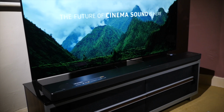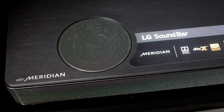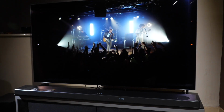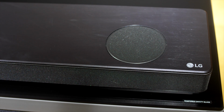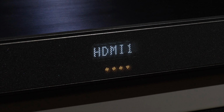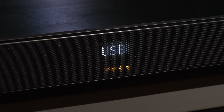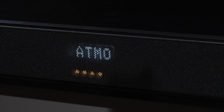The main soundbar has a sleek frame with curved edges and a low form factor. The build quality is excellent with a moulded plastic chassis, a full-length wraparound perforated metal grille and circular metal grills to the top. It uses a black and dark grey colour scheme with a brushed aluminium finish to the top. There is an LED display to the front of the soundbar which displays which mode it's in, as well as any settings you want to adjust and which connection it's using. It will also display if it's receiving a Dolby Atmos soundtrack.